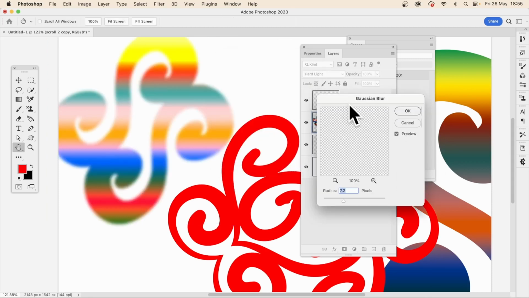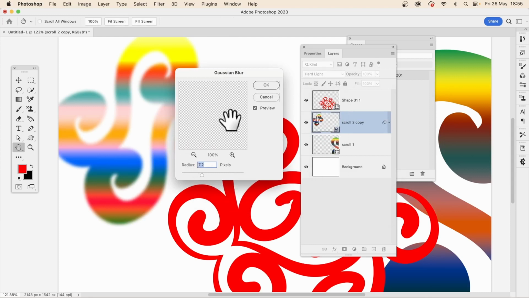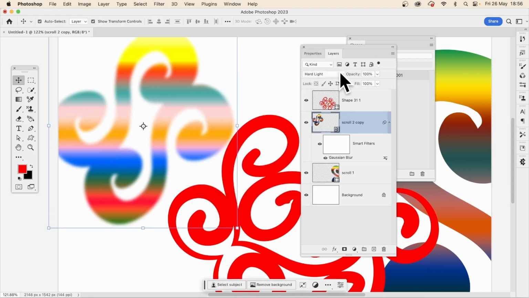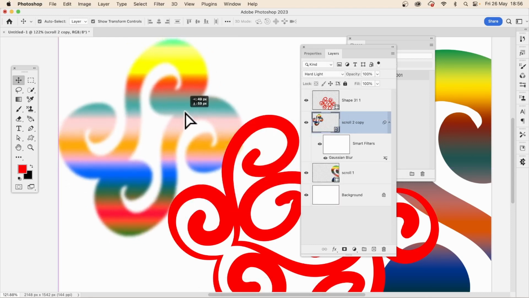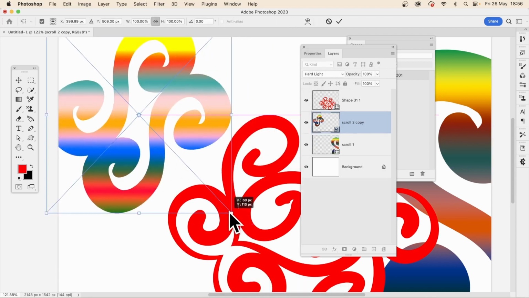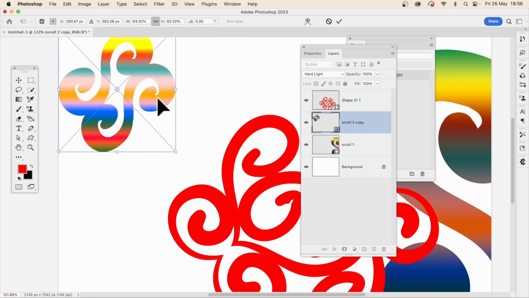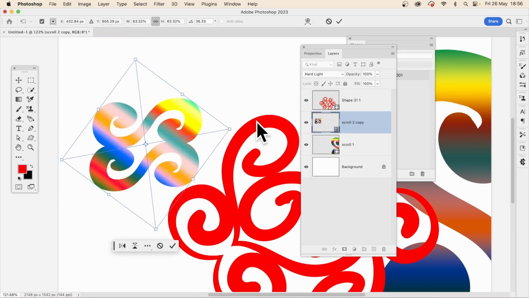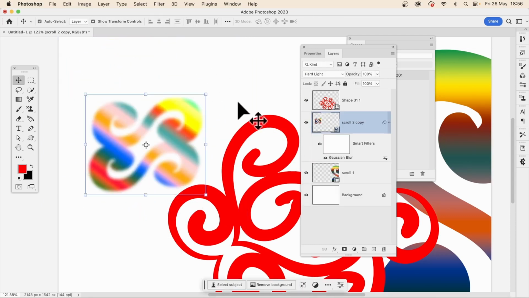Click that. And now you can see the Gaussian blur effect applied to that shape. Click OK. And you can move that around, change that, resize it. Again, click OK. Whenever it pops up like that, rotate it, press return, and you've got your blurred design. And you can duplicate that as well if you wish. So that's vector shapes. Literally, you can distort it, change it, transform it. Whole load of different options.